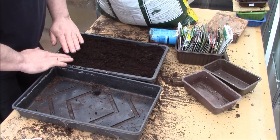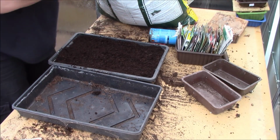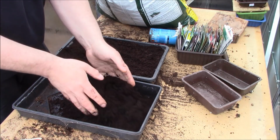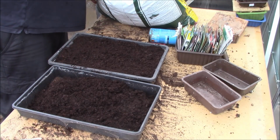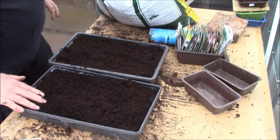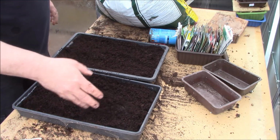So I'm going to put plenty in, and what I typically do is I grow about twice as many as I need, and then pick out the best plants to put in the greenhouse, and any that are remaining I typically give away to friends and family, and then obviously any that aren't quite up to par, I sort of dispose of those. But basically all you need is get your seed trays like this if you're growing them in volume.